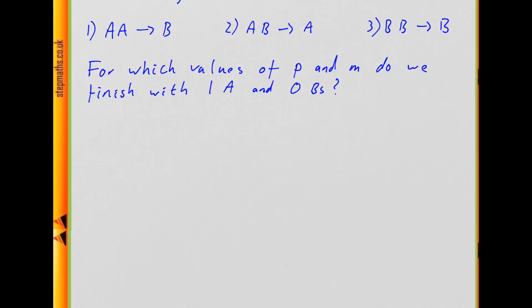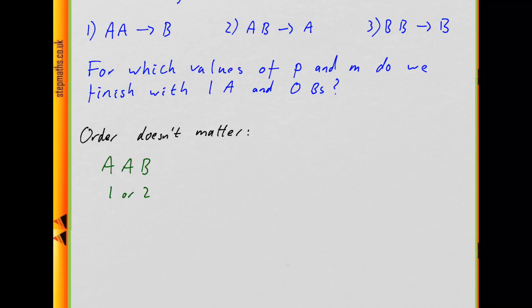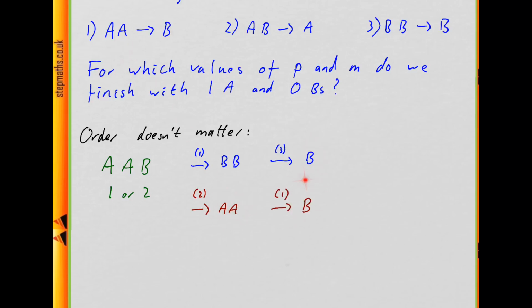So something to note is, if we're checking the order we apply all the rules in doesn't matter, well, let's just check it for any pair of rules. So for instance, what's the situation in which we can apply either rule 1 or rule 2? It's when we have two A's and a B. There might be some other stuff as well, but if this is here, we can apply rule 1 or rule 2. And we'll just think about the two orders that can happen. So we could apply rule 1, and that takes the two A's to a B. And then after that, we can only apply rule 3 and we get to 1 B. Or we could apply rule 2 first, and that takes the AB to an A. And then once we have AA, then we just apply rule 1 and we get to 1 B. So we get the same thing whatever we start with.